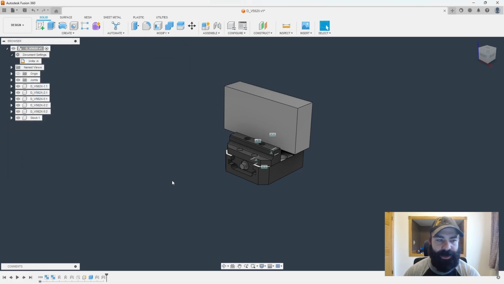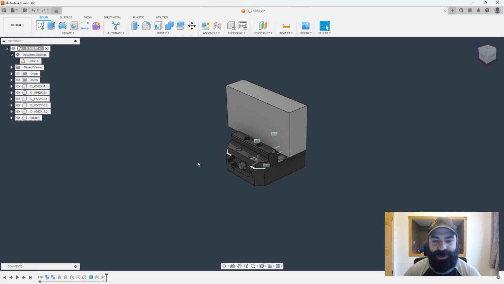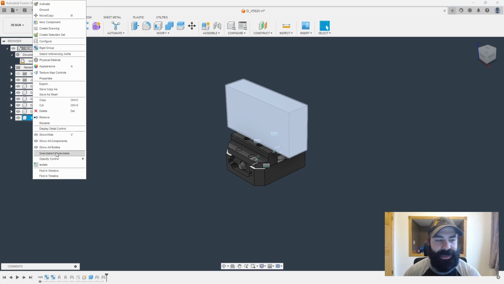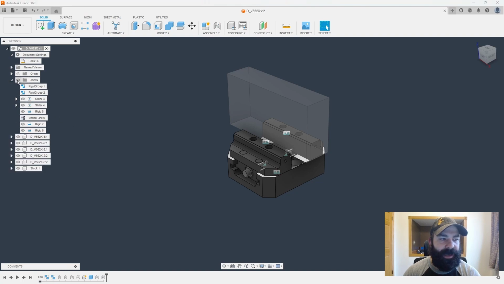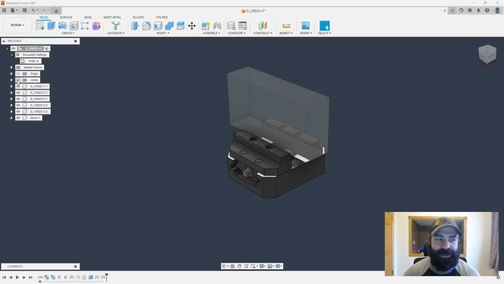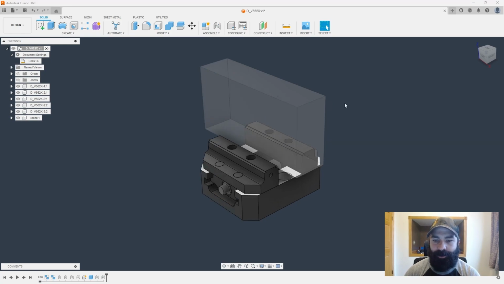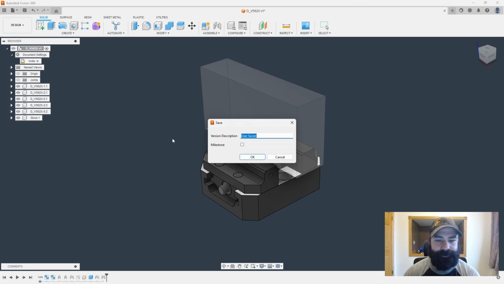So let's go ahead and hit OK. And now let's just do a little bit of cleanup work. Personally, I'm going to right click the stock and I like to set the opacity down to around 20% so that when we start to place our part inside of here later, we have that visually. Another fun thing I like to do is I like to go into my joints and I'm actually going to turn off all of my joints. So I'm doing that at that top level because visually I don't need to see the actual joints when I'm working with this model. So let's go ahead and save this.